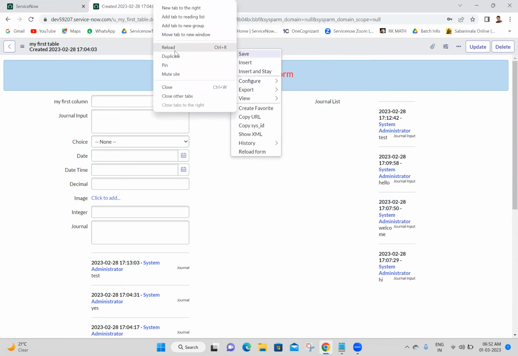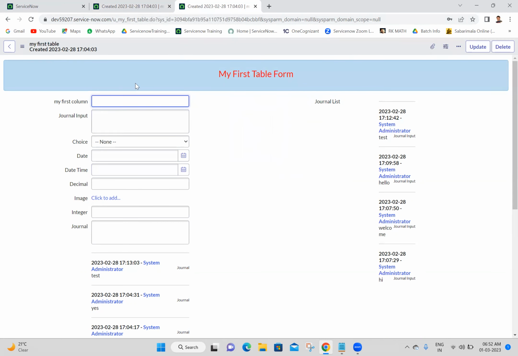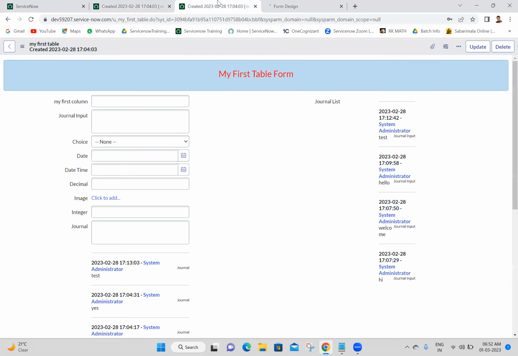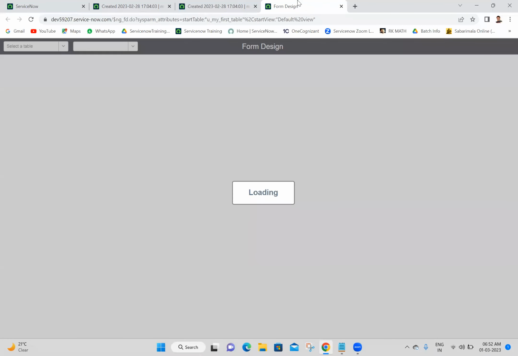One minute, I'm duplicating this window and I will try to arrange the columns side by side from the form design. Configure form design, guys, you remember it. Now I selected it.